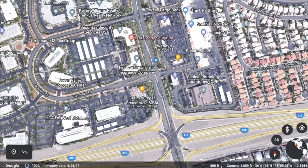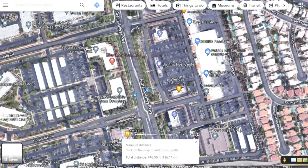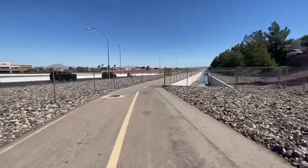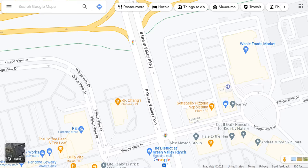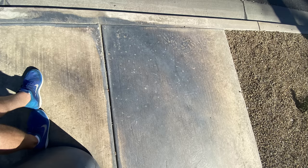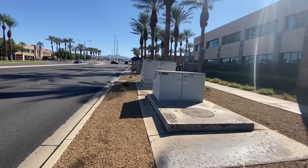So if you want to cross Green Valley Parkway, you have to walk a quarter of a mile out of direction. If I want to get my intestinal tract scoped and then walk over to Claim Jumper for a light lunch, it should only be about 500 feet, but instead it's like half a mile. There's also an otherwise pretty useful multi-use path that runs along the south side of I-215, but you can't actually cross where the path comes out because of the interchange design — instead it sends you up a sidewalk to Village Walk Drive and then back down again. And for transit, the transit shelter designs and locations in Vegas are pretty wild. There's like three or four feet of clearance from a 45-mile-per-hour, seven-lane arterial. These signal cabinets get a deeper setback from the arterial than the bus shelter does. It's just stupendous work.